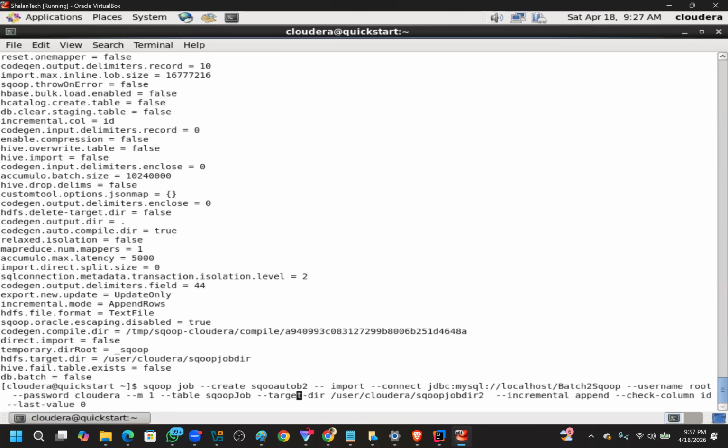Let that be the same table. Now let me create Sqoop auto v2 without space. Last value we are giving 0. Let's see what happens. Okay, job name I have to change.